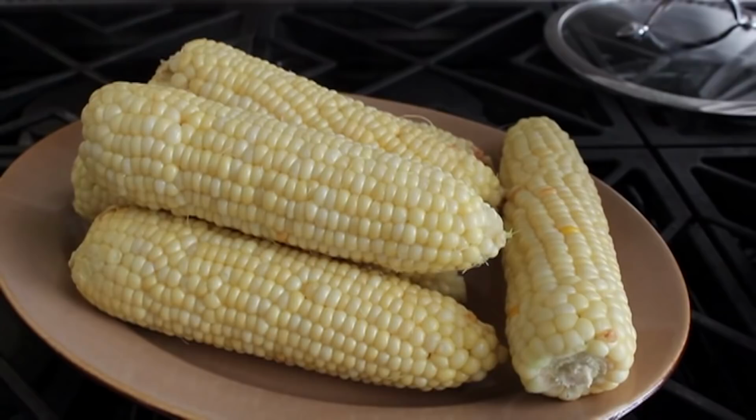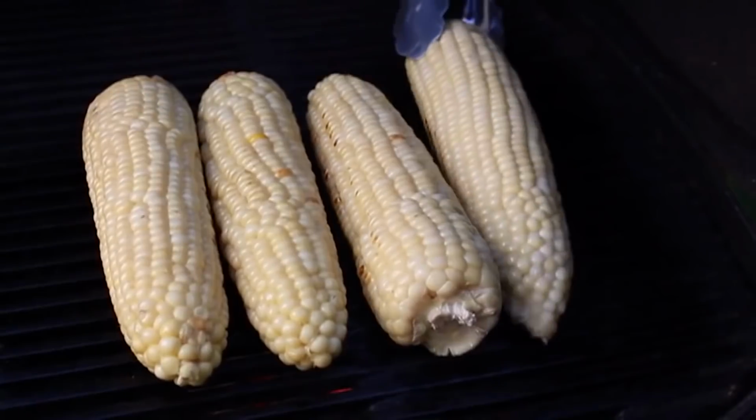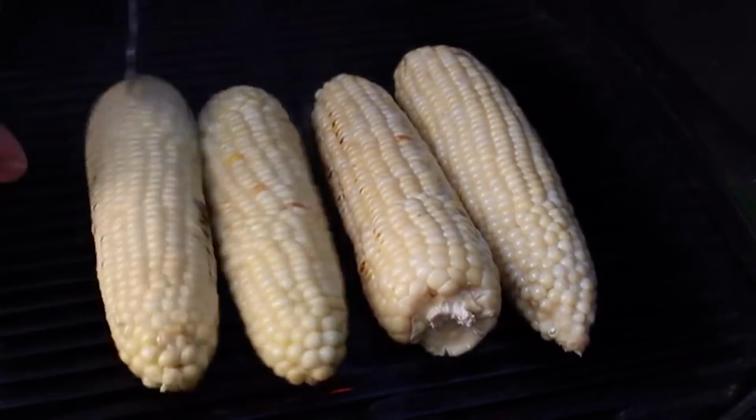But anyway, we do want to pre-cook our corn a bit before we hit the grill, which is our next stop. So I'm heading out back. I'm going to place this on a hot charcoal grill. And yes, of course you could use a gas grill for this, but I really think the smokiness from the charcoal adds a lot to it.